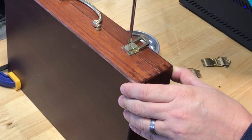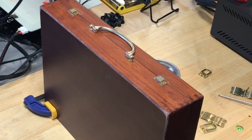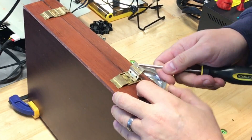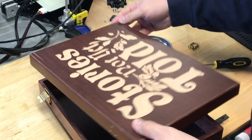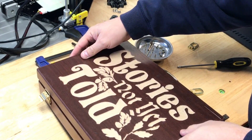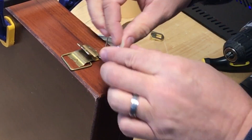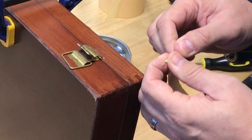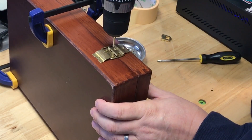I unscrewed the latches and removed those, and once I had those two off I could flip it around and do the hinges. I had to unscrew the hinges again just like before. Got those off, unclamped it from my clamps, and turned it 180 degrees. I'll probably end up with a few minor holes left over that we may have to plug. I didn't want to drill too deep, so I put a drill bit into the holes and put a piece of tape up to where it went into the wood and wrapped that around the drill bit.